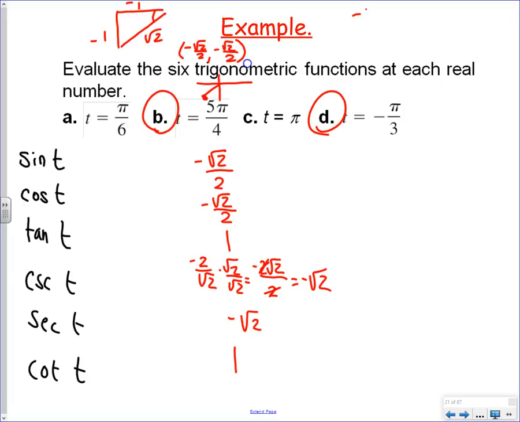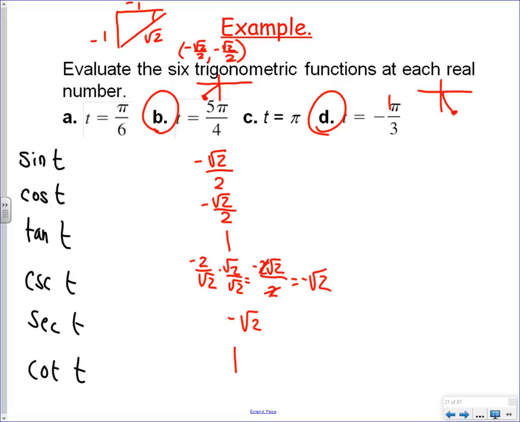Those of you guys that hate radians, no big deal. Multiply by 180 over pi. 3 goes into 180 how many times? 60. It's just a negative 60. That's fine. Anytime it's over 3, it's going to be a 60. How many 60s? There's one of them, so only one 60. If it was 2 pi over 3, it'd be 2 60s. 3 pi over 3, 3 60s. So I have the fourth quadrant.